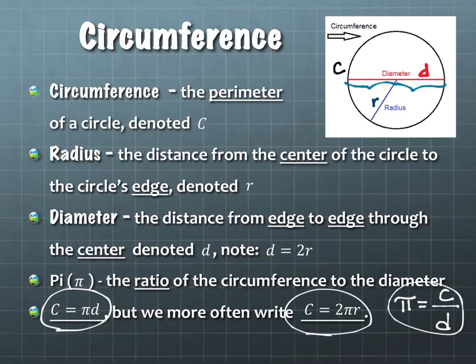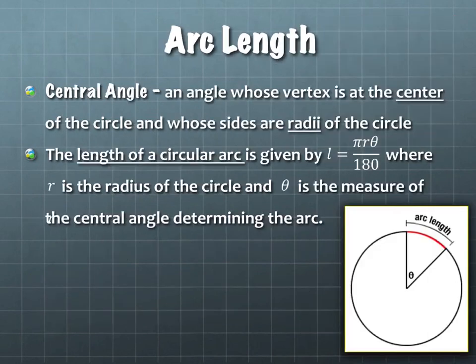Okay, let me identify arc length, and then we'll pause for today and we'll do our examples for this next time. Arc length is actually a portion of the circle. The central angle, so imagine having a piece of pizza or something right here. This is my angle here in the middle, theta. That's called a central angle. It's an angle whose vertex is at the center. It does have to hit the center of the circle. And its sides are the radius. So here's the radius here, and here's the radius here. So that's called the central angle, that theta in the middle there.